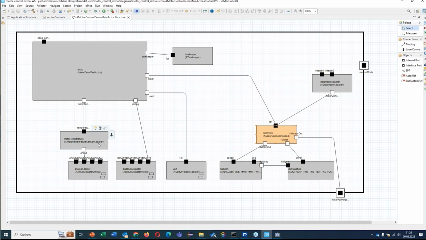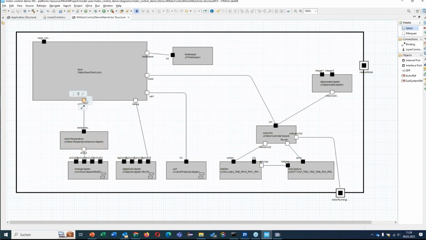This can also be, for example, generated code of a Simulink model. If you already have a plant simulation in Simulink or the like, then you can generate the code and run this inside our model. That's not a problem, it happens all the time. And here we have the motor simulation.